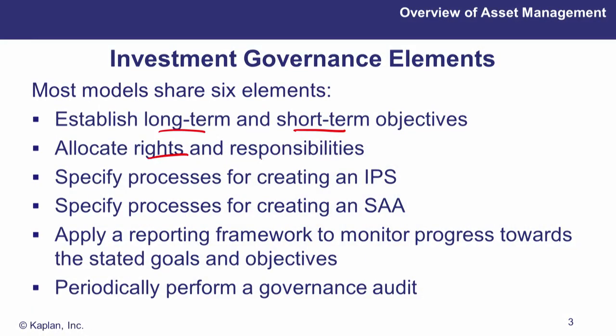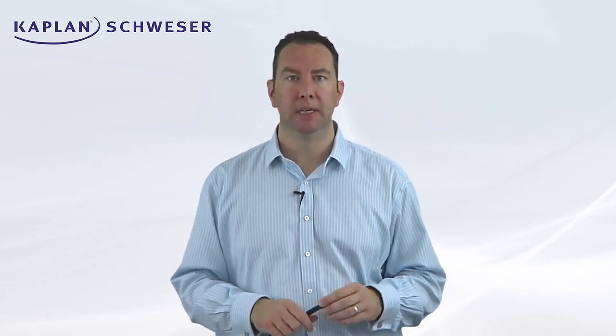Rights and responsibilities. This is really relating to the governance hierarchy. Is there a chief investment officer who makes strategic decisions and sets the strategic direction of the investment decision makers? Who are the people within the firm? Who are the people with appropriate skills and appropriate experience to really govern the investment making process?